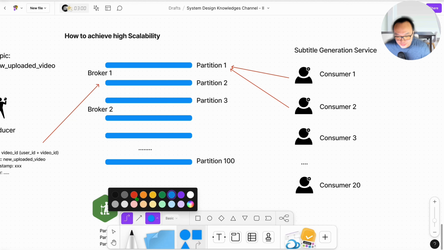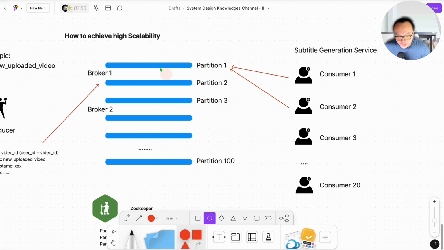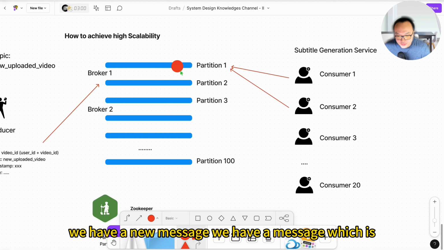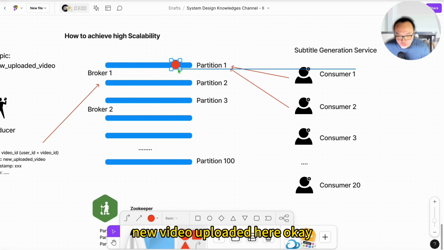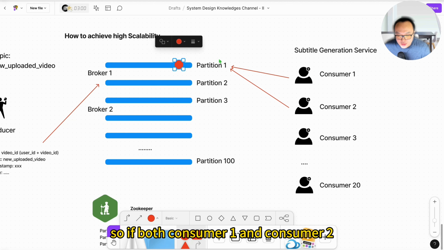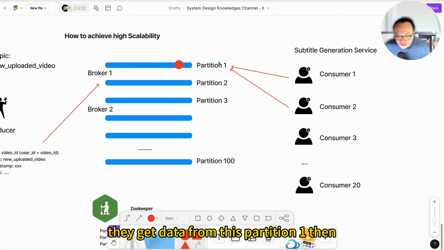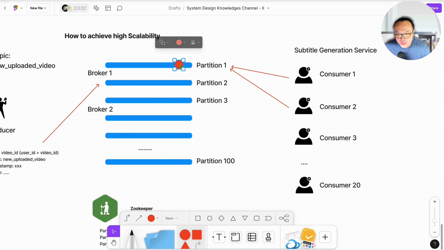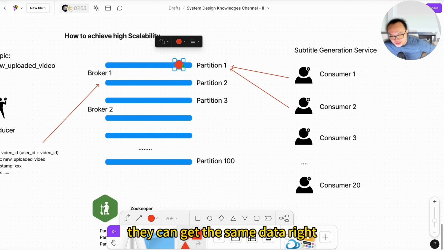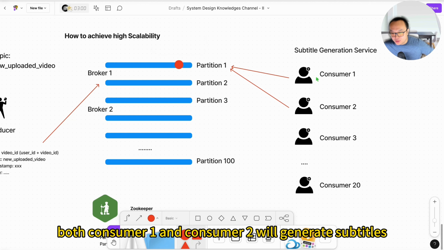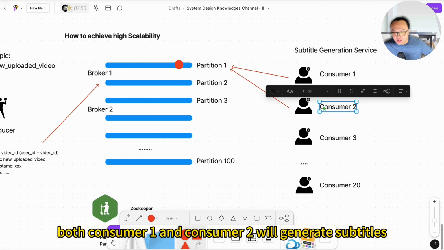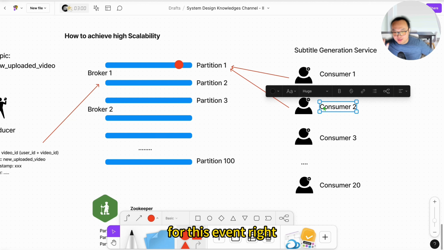Let's say we have a new message, which is a new video uploaded here. If both consumer one and consumer two get data from partition one, then they get the same data, and both will generate subtitles for this event.